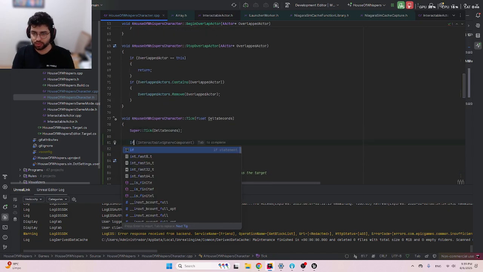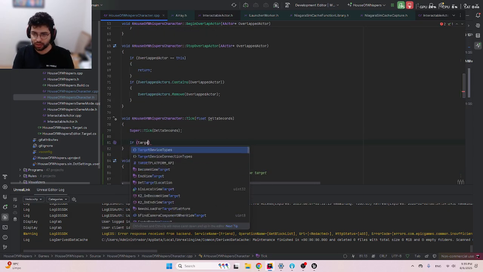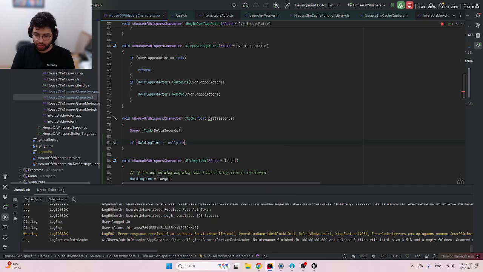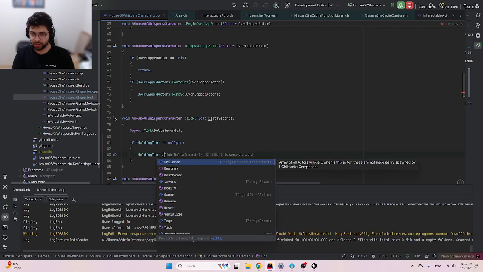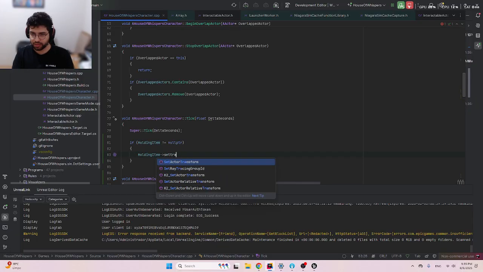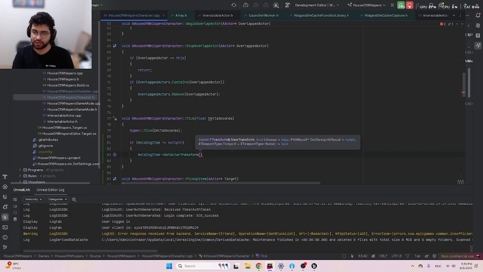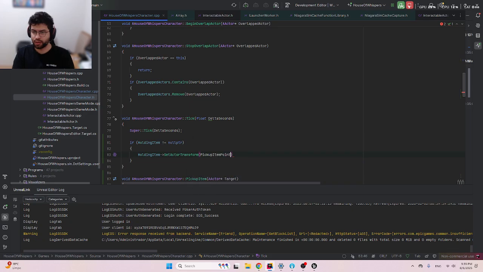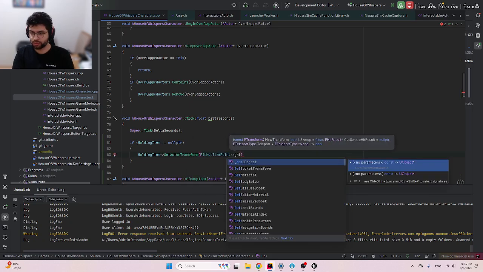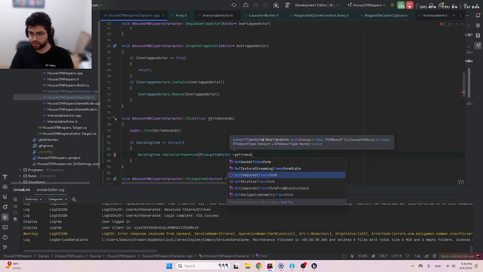So in the tick function, I will check if the holding item is different than null, and if so, I will get the holding item and set the actor transform to be the same as my hand pickup point's component transform, relative transform.